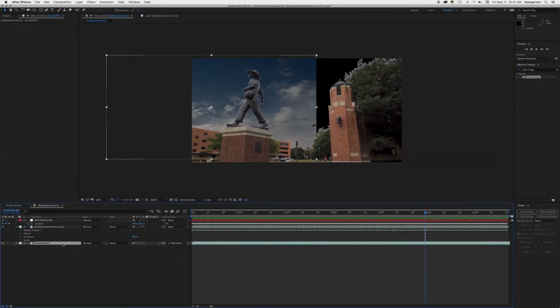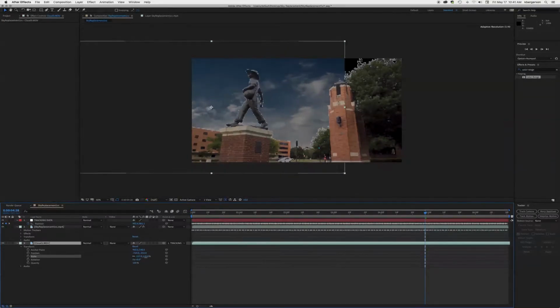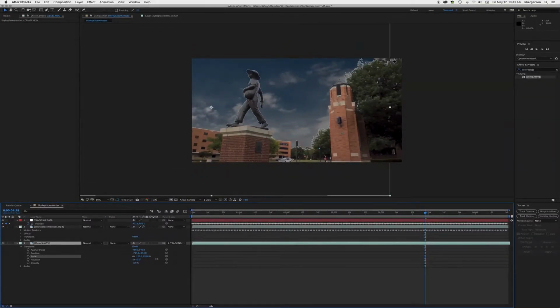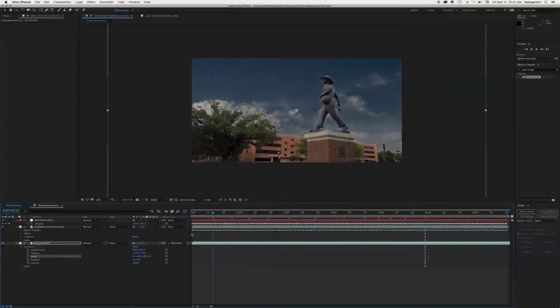So we'll hit the letter S, or you can just twirl all these things down to reveal all the parameters. And we'll just scale up our sky. Let's take a look at that.